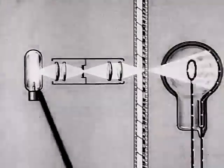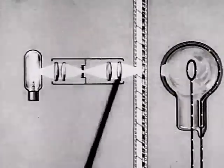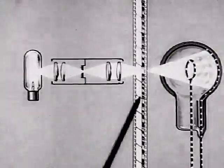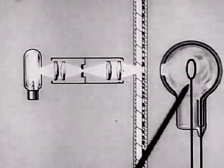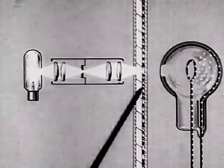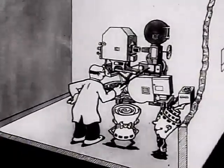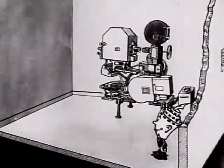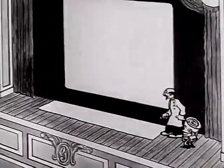This lamp illuminates the soundtrack on the film. The light from the lamp passes through the slit, throwing a very narrow line of brilliant light on the soundtrack. As the film runs past this light, the marks on the soundtrack cause the light to increase and decrease. This light, in turn, causes the current through the photoelectric cell to increase and decrease, thus reproducing the electric vibrations first created by the sound waves. The current from the photoelectric cell is pepped up by the amplifier, and then this amplified current is carried by wires along through the theater and down to the screen on the stage to connect with the loudspeakers.